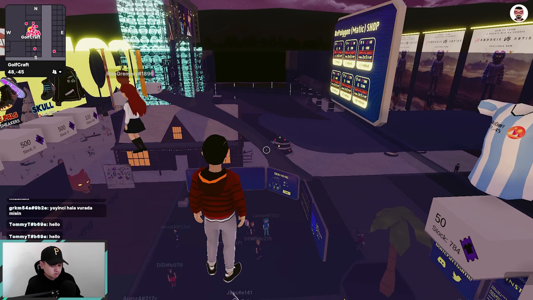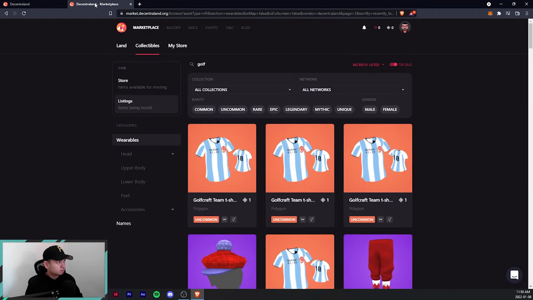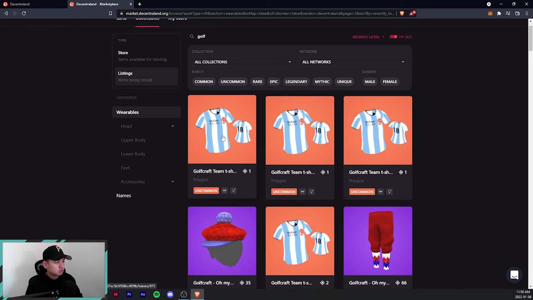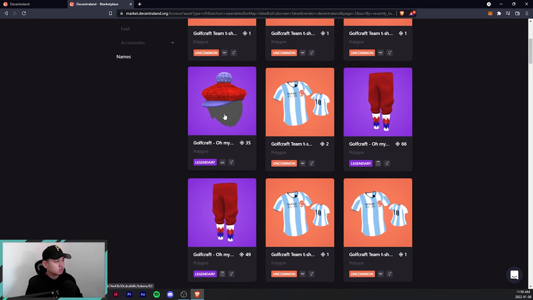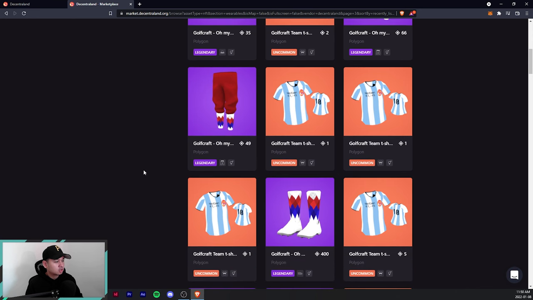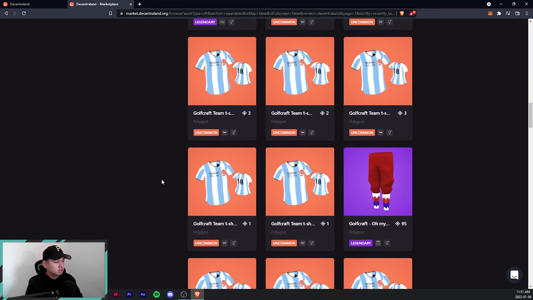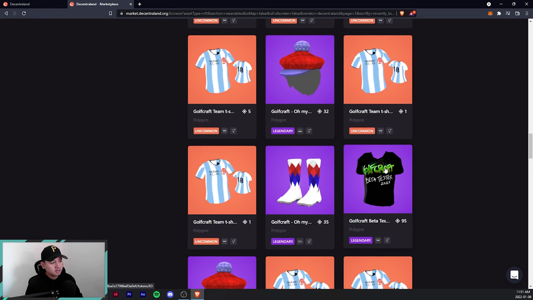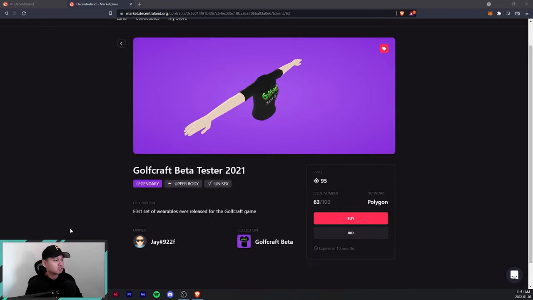Let's check out the prices. Let me just exit out of full screen and let's go over to the marketplace. It's market.decentraland.org and I just searched golf and this is what popped up. These shirts are selling for 1 mana, which is around $4 currently. These are the retro cool looking golf outfit, which is no longer available to get in the game, but you can still buy it here in the marketplace. And here we have the Golfcraft beta tester, which is going for 95, which is pretty crazy. 95 times 4, that's about $380.